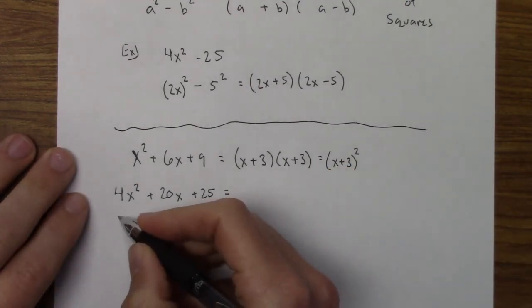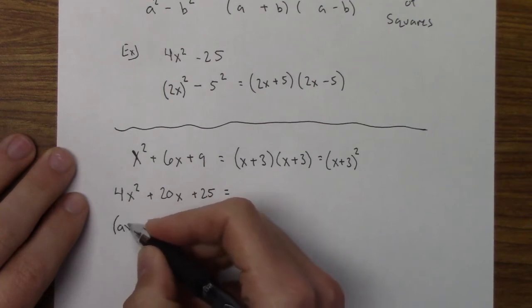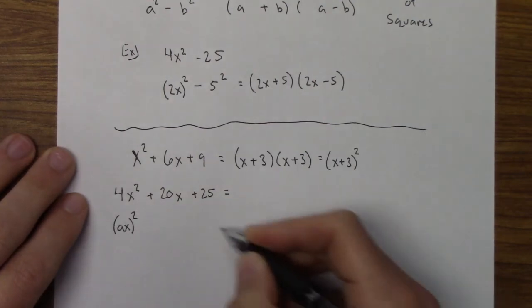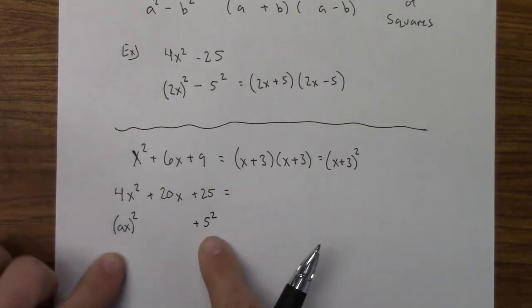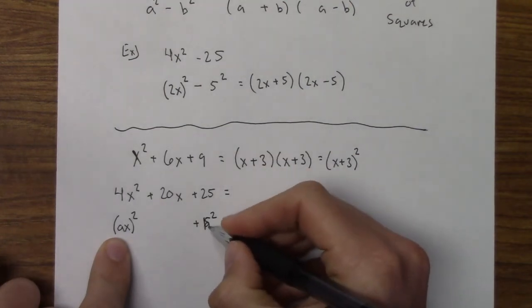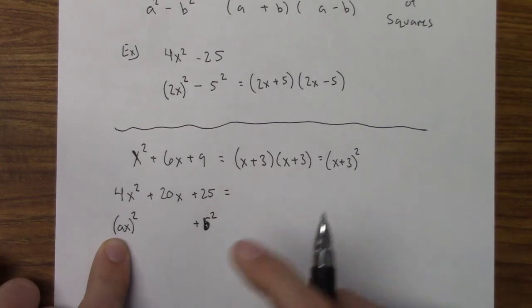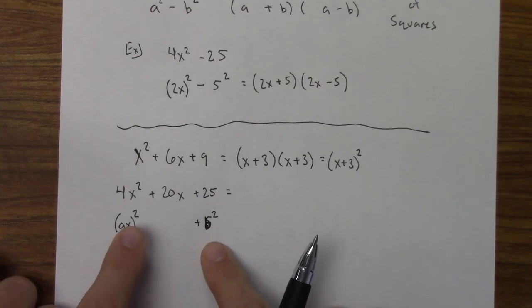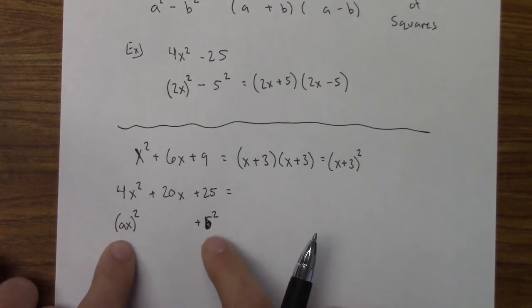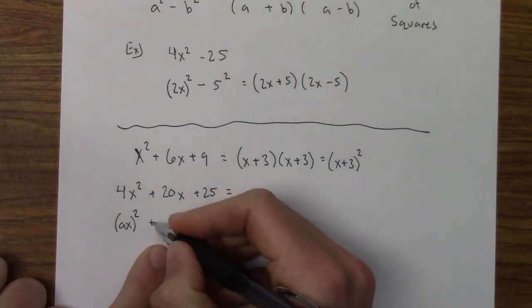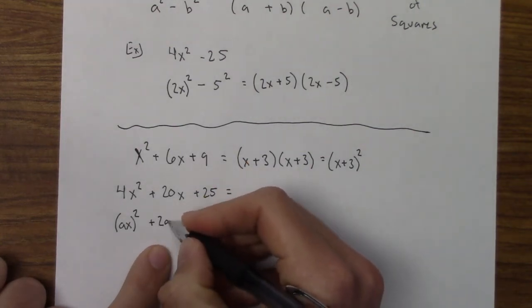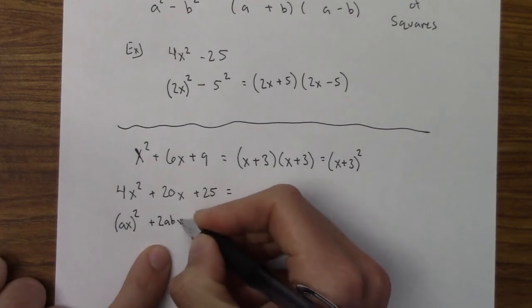If you have some blueprint right here, ax squared, and you've got the same thing at the ends, so now you've got a and b. I'm going to call that good enough so I don't have to find my white out. So you've got an ax squared and you've got your b squared at the end. To get this middle term, it has to be 2 times a times b.